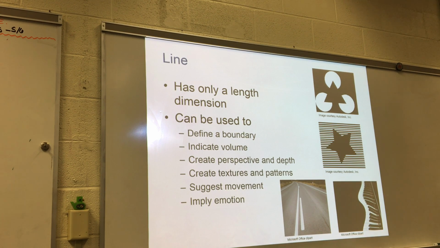That's defining a boundary. So it's saying one side of this line has one purpose, maybe going north. One side of this line has another purpose, going south. And this line is there to separate them. So it creates an edge. It tells you when one type of thing starts and one type of thing stops. If you contain a shape within lines, it gives you a certain amount of volume.